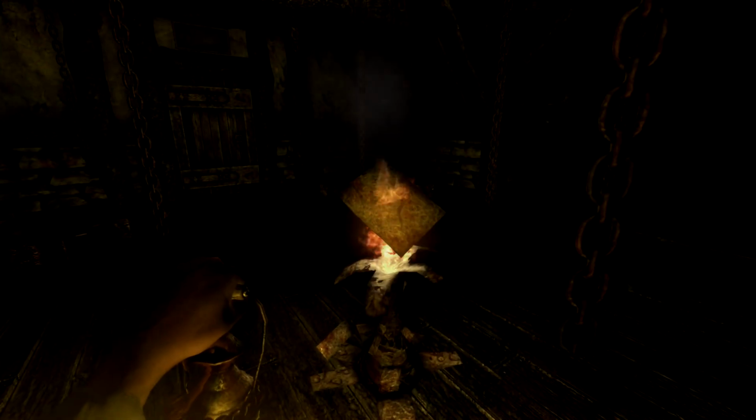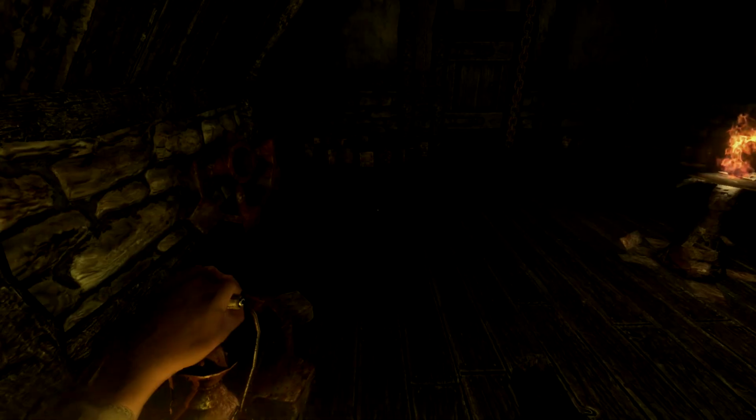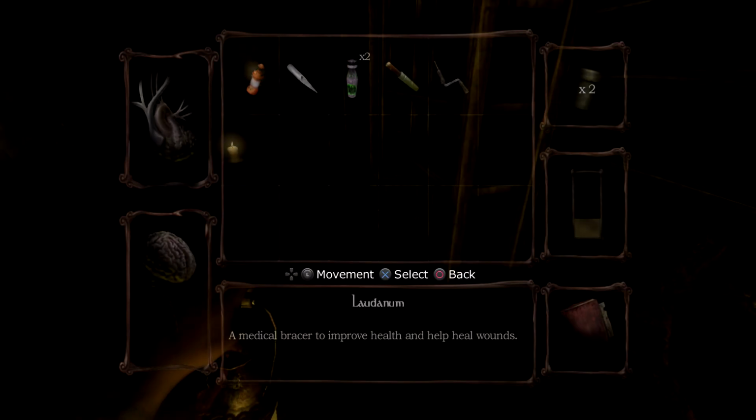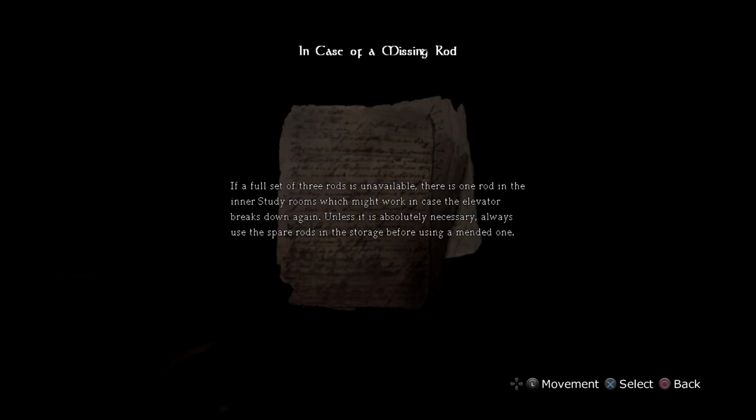Whoa, whoa, holy shit. Ow. Why? Alright, yeah, that's not a smart thing to do, just touching an open flame. A few cuts and bruises never hurt anybody. Read the note. If a full set of three rods is unavailable, there is one rod in the inner study rooms, which might work in the case of the elevator breakdown again. Unless it is absolutely necessary, always use the spare rod in the storage before using a mended one.